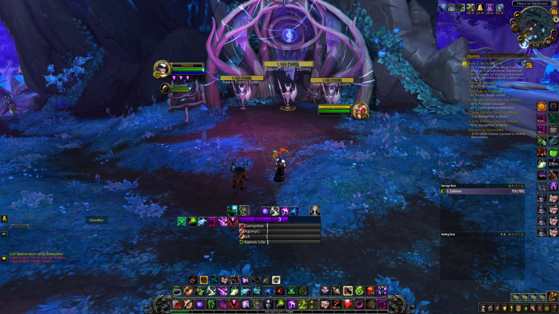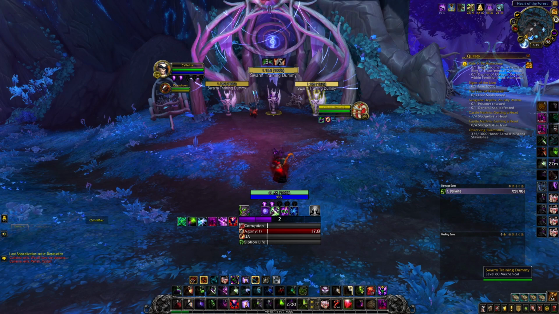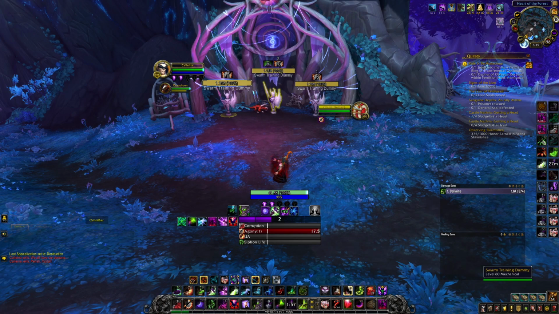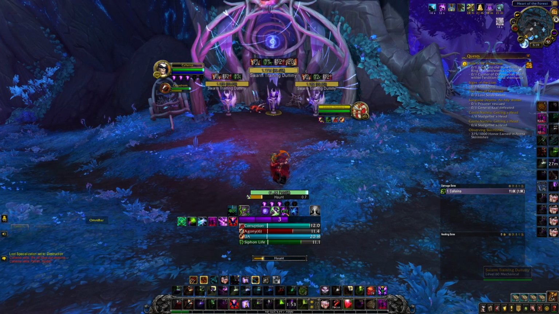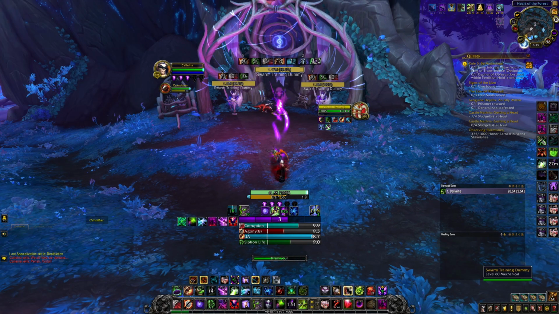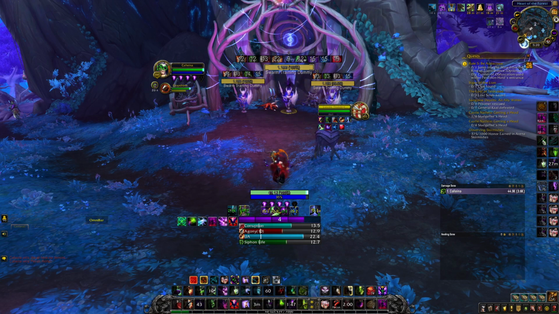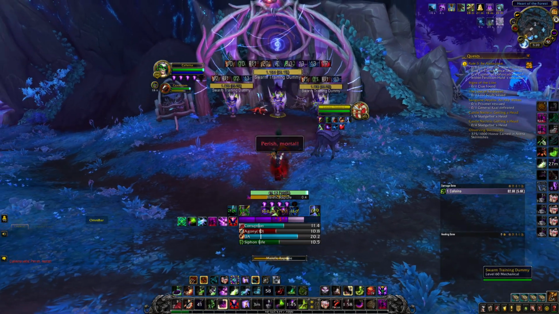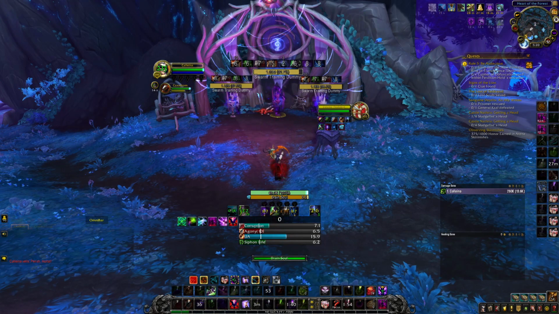Those 2 are very important. So what you'll want to do if you have all your burst is come in, put your Seed of Corruption, activate your Darksoul Misery, put all your dots on everyone, and from there, build up your Shadow Embrace stacks, put all your dots, use your trinket, if you have one, and then you start spamming Malefic Rapture and do as much damage as possible.